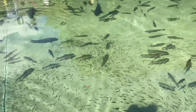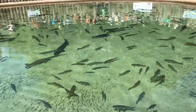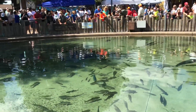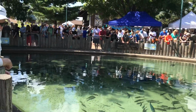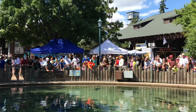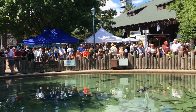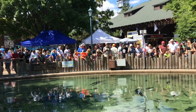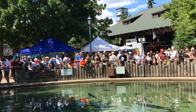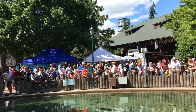So, you know what this is right here? Yeah. Let's see. Well, you're right. It's a muskie. You can see that scar on the top of his head there. He's been here for a few years. One of the questions we get asked a lot is, where do we get all these fish? Well, they're all common fish in the state of Minnesota, because we bring them here from different areas.